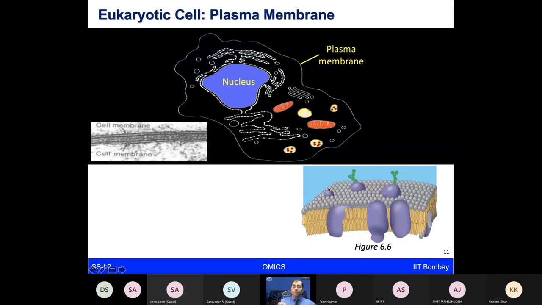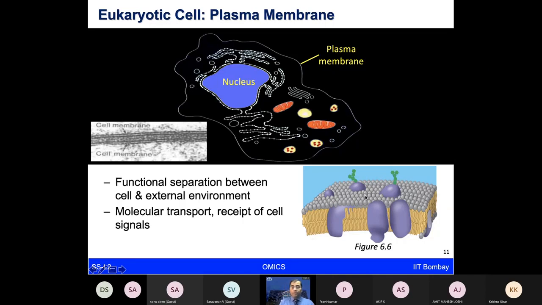Now, just to give you slightly more detail about each of these organelles I spoke about, and also refreshing the basic broad overview: we have a nucleus in the eukaryotic cell. Eukaryotes means we are talking about a more evolved nucleus. Prokaryote, a more primitive nucleus. In prokaryotes, we don't have this distinct nuclear membrane. And now we have two different membranes. One is the plasma membrane, and the other is the nuclear membrane. The plasma membrane is the outer layer.